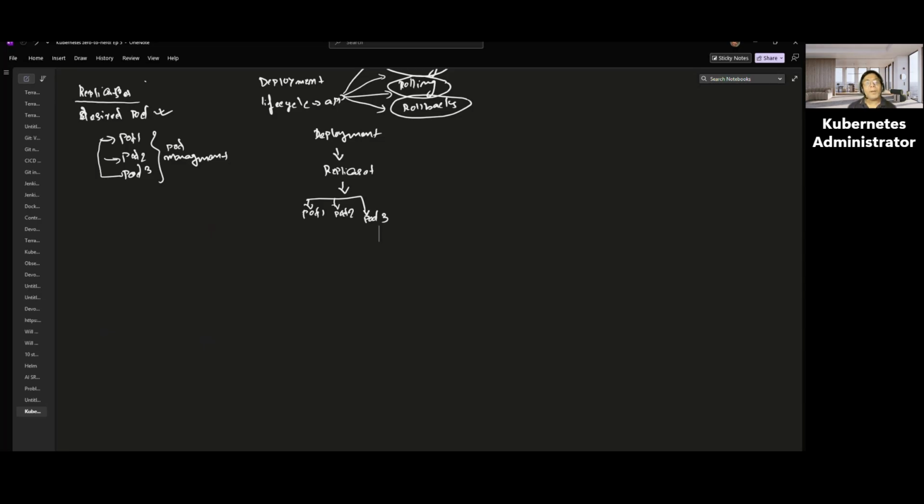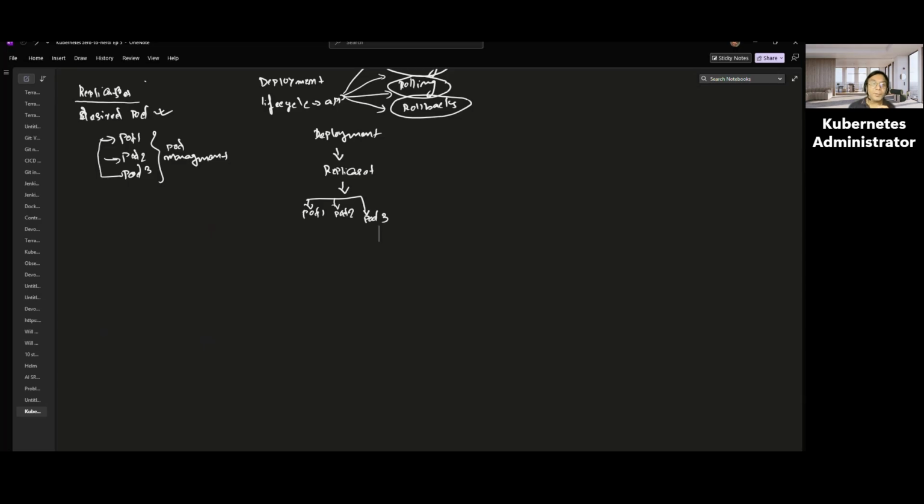Deployment manages the number of employees, new employee rollout, replacing old employees, or reverting all the changes, and also managing different versions of the team. These are the responsibilities of deployment. Try to understand the difference between replica set and deployment very clearly.